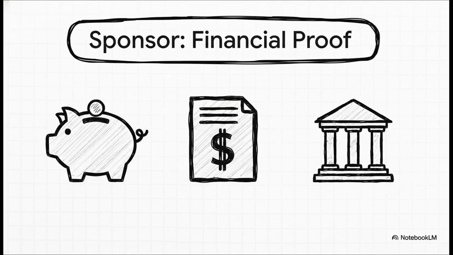Next up is the money part. Yep, you have to prove you can financially support the family member you're sponsoring. The government wants to be sure they won't need to rely on social assistance. Now, the absolute gold standard here is your Notice of Assessment from the CRA. You know, that Option C printout. Why? Because it's an official government summary of your income. If you can't get that, then things like employment letters and recent pay stubs are your next best bet.